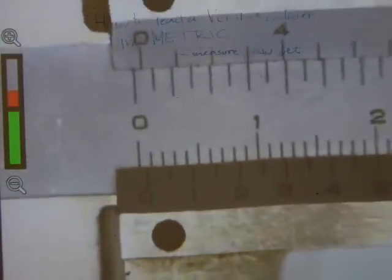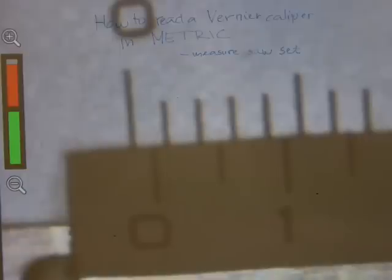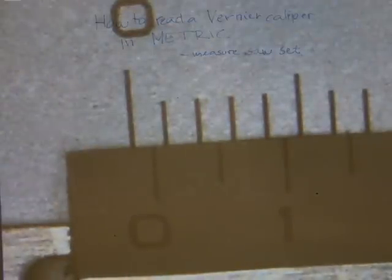Just bear with me, I'm gonna zoom in, and this is gonna be some extreme close-up. Okay, now the first number, let me just focus it. There we go. Okay, I know the picture is dark. Yeah, that's somewhat better. Okay, now let me just get to the board and watch me on this one.